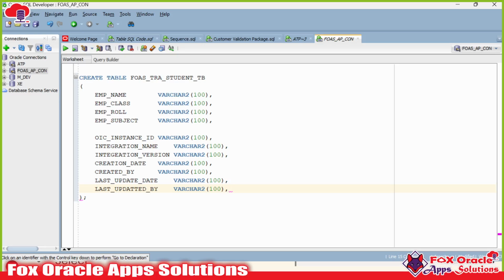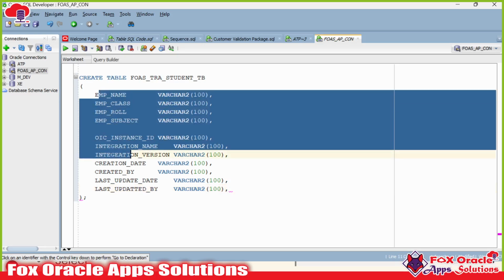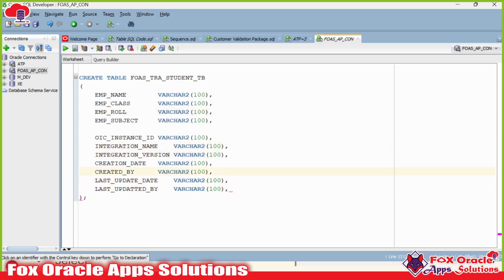So all of this we can track using these who columns, right? And if you see, there is one more thing missing, that's the record ID. For example, in a single run we got 100 records and we want to insert all of them, so those 100 records will be inserted. But how will you identify which one is which record, which one is your unique record and what is the record ID for that, right?